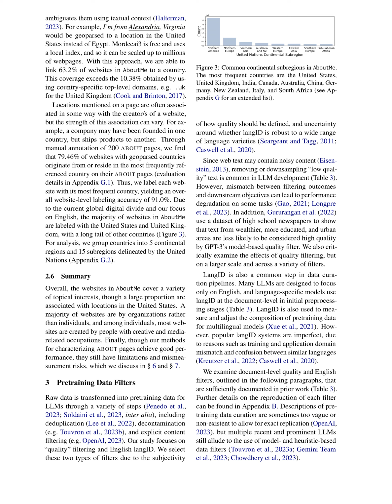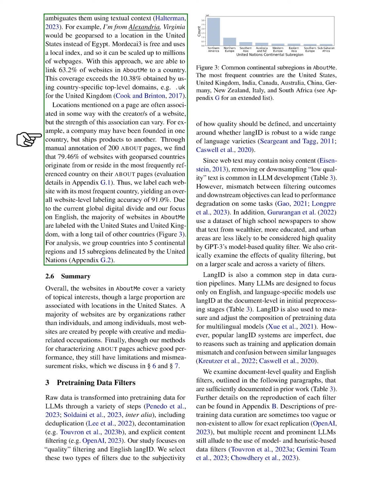Section Summary. The authors distinguish between individual and organizational websites based on the URLs and classify ambiguous pages using a binary random forest classifier. They extract self-identified social roles from individuals' About pages using a fine-tuned Roberta model, achieving a word-level F1 score of 0.898. They geoparse locations mentioned on About pages using Mordecai3, linking 63.2% of websites to a country and achieving an overall website-level labeling accuracy of 91.0%.